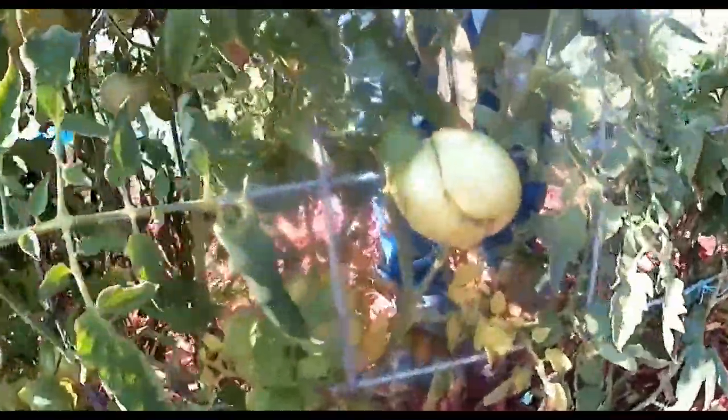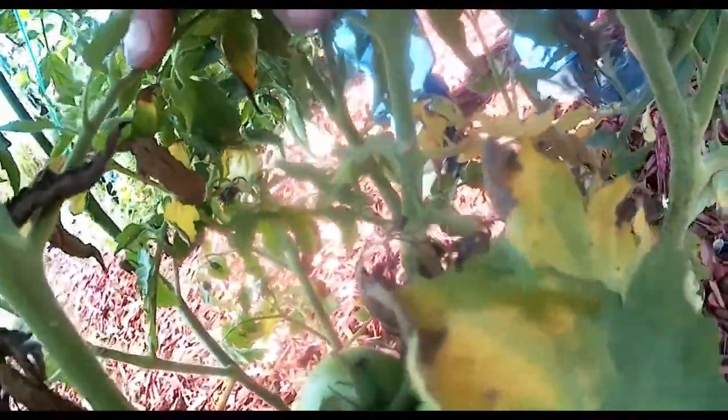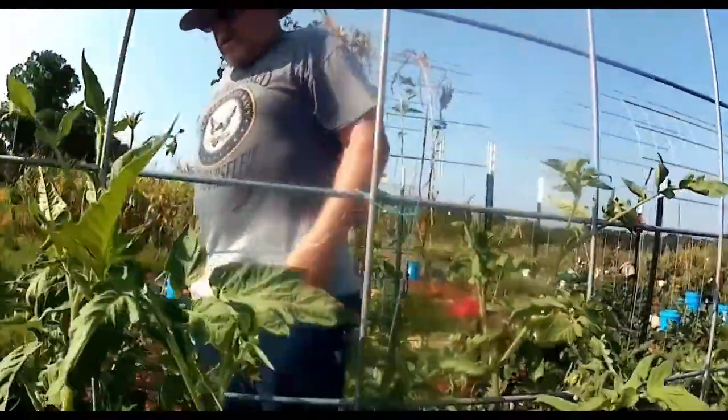Oh wow, that one's gonna be a cat head, I just know it. Let's see if we can take you guys in for a closer look. Look at that one. It looks like two fused together. Well, that's good. Yeah, like I said, hopefully the worms don't find it.